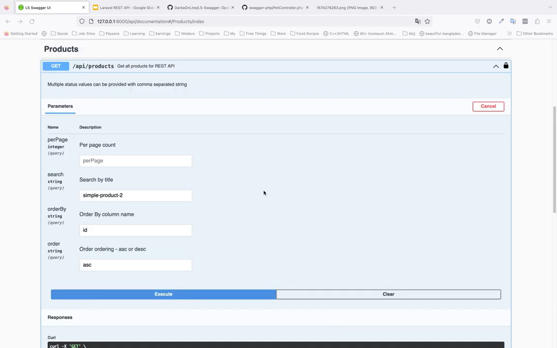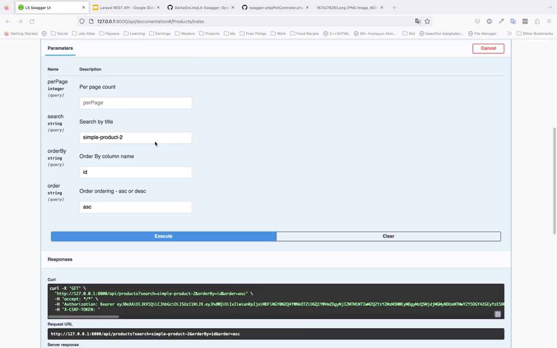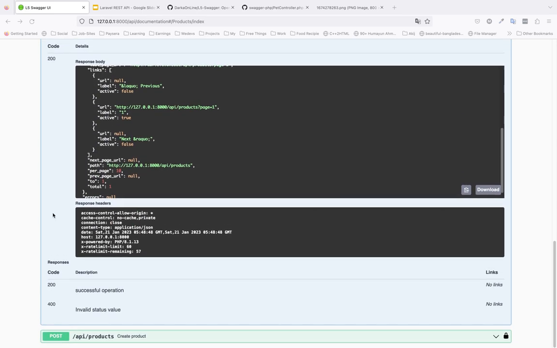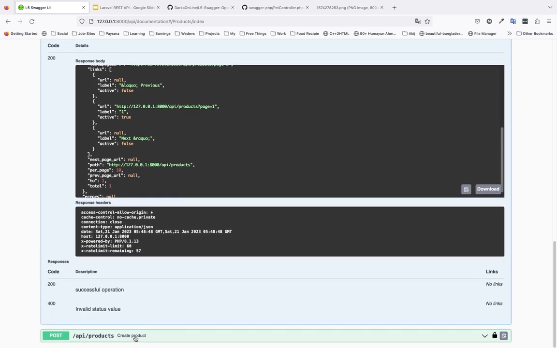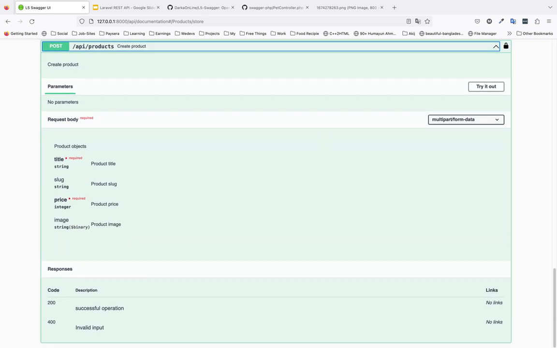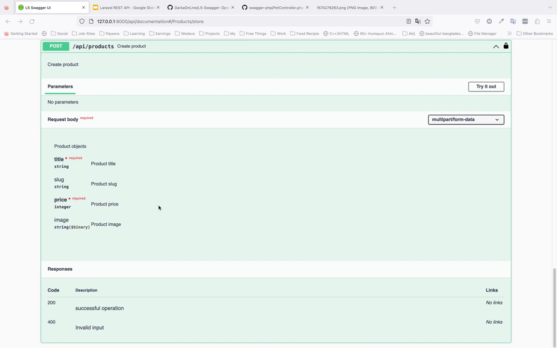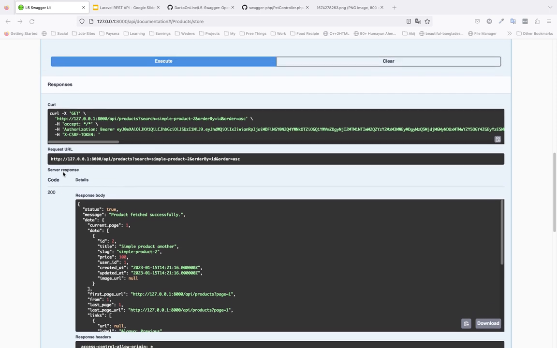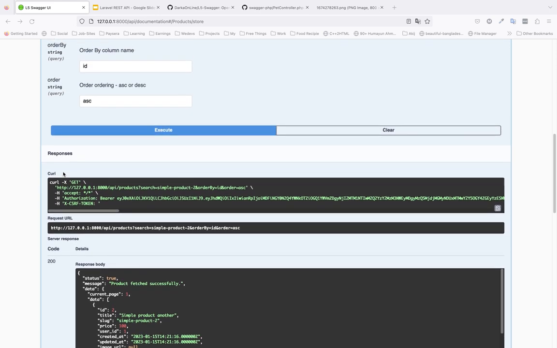Okay, I think this is enough for today. We have shown many things in this tutorial: how to filter things properly, how to create things, how to create a product easily with image or normal. We added some validations, added everything. So thank you for watching this tutorial. In the next tutorial, we'll finish our edit and delete route, and our product CRUD will be finished. So please wait for my next tutorial.